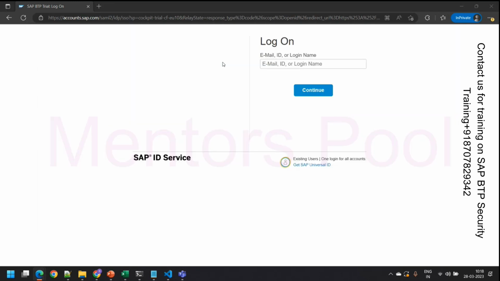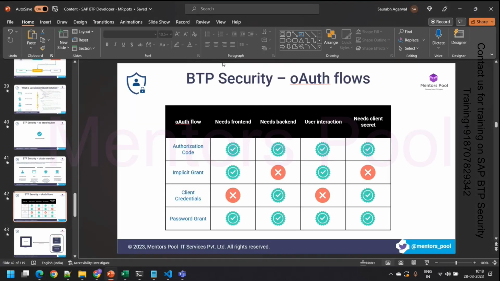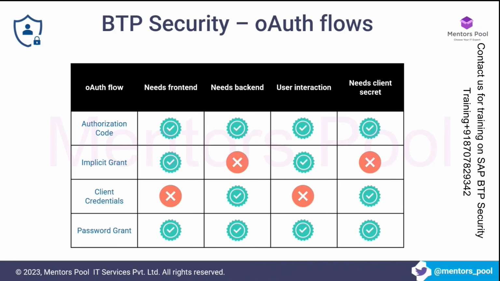In the case of password grant, the only difference is that you will put your user ID and password directly into your application, and your application will then pass on that user ID and password to the auth server. So the difference here is that you will have to implicitly trust the application you are accessing with your user ID and password. You will have to trust them that they will not misuse it, they will not log it anywhere, and they are not saving your user ID and password somewhere to use elsewhere.